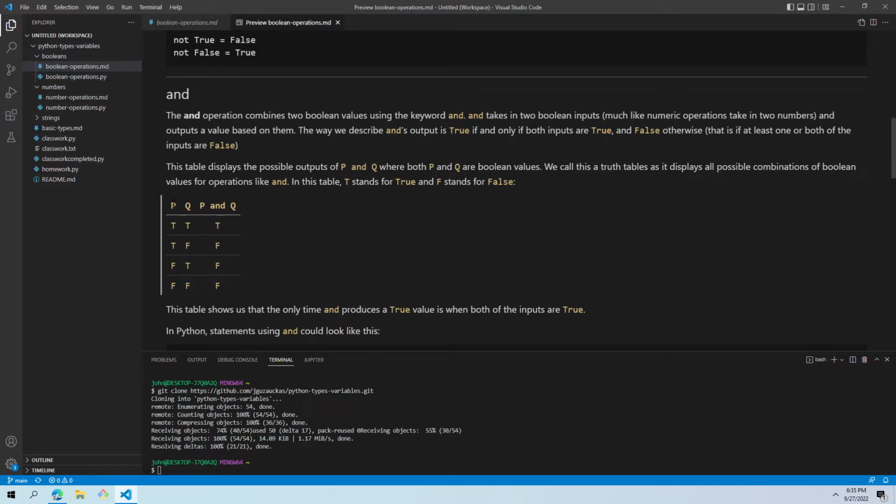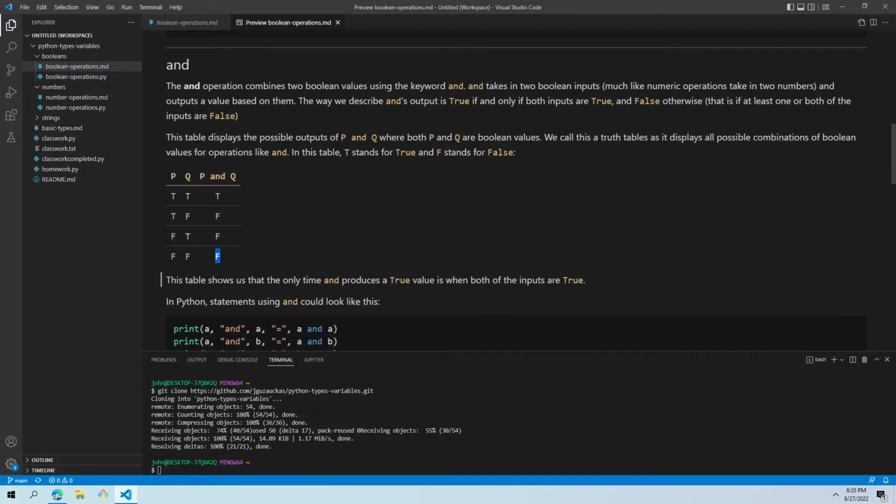And we can see this here. P and Q are different Boolean values, and they're distributed so that we have every possibility: both true, both false, P true, Q false, P false, Q true. We got all the options. So P and Q, you'll notice, is only true in this top row, where both P and Q were already true. In here, because Q is false, P and Q is false. Because P is false, P and Q is false. And because both are false, P and Q is false.